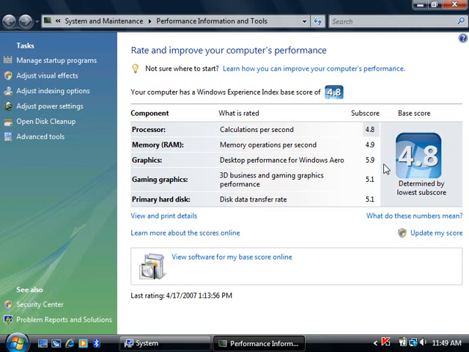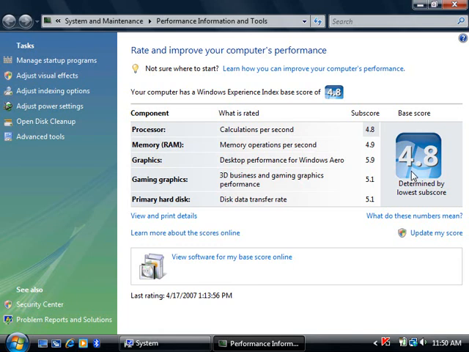Now, the first thing that's important about this score is that if it is too low, then Windows Vista is automatically going to turn the Windows Aero interface off. So that's one purpose of this tool, to see if your system has the required grunt to be able to run Aero. The second purpose is one that I kind of have to admire Microsoft for introducing.